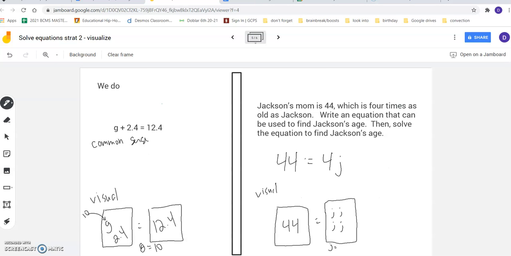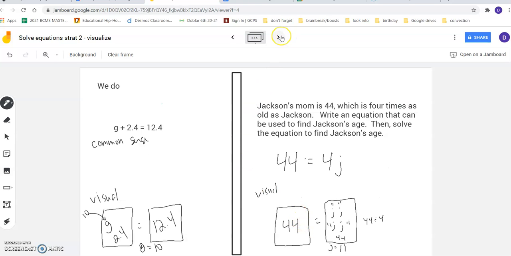So if I want this whole side to be 44, and there's 4 things to divide that 44 among, I kind of think to myself, well, each of those is going to be 44 divided by 4, and J will be 11. 11, 11, 11, 11. That would make 44. Hope it's a good strategy. I really like it. It seems clear to me and very usable.